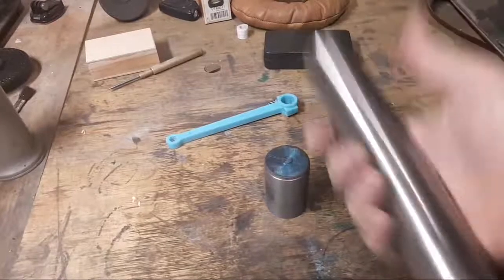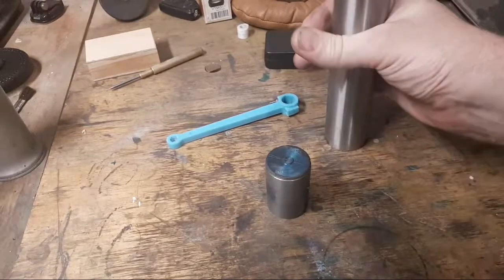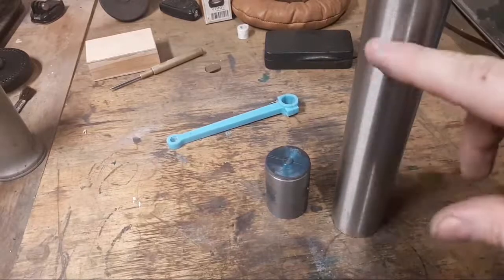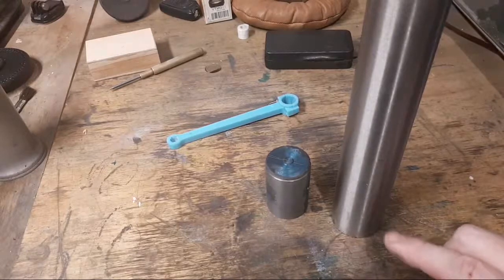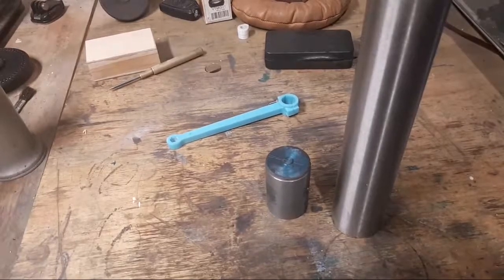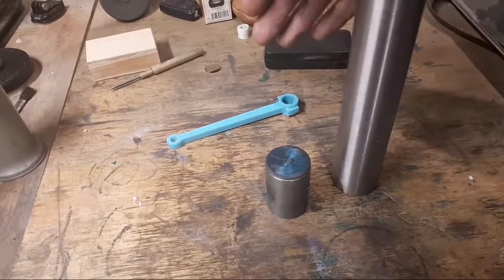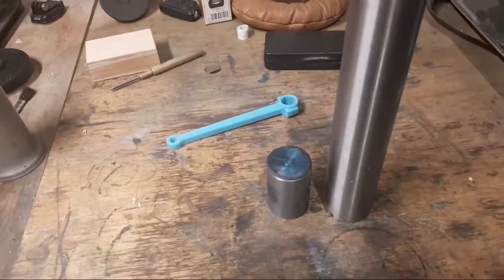How much does this weigh? About maybe 3 kilograms, something like that. 6 pounds. How hard is it? How hard is which, John? How hard is this? It's between 30 and 36 degrees of an afternoon. It's probably pretty hard to cut off with a hacksaw. What did I pay for this? Wasn't expensive really. About $25 Australian, something like that, plus postage. I'll use it for something, but it'd be nice to have it a bit shorter.